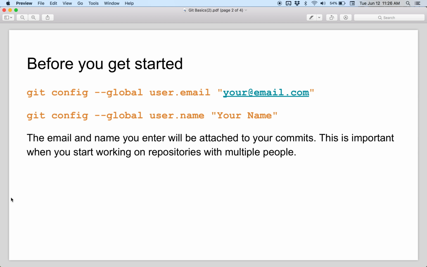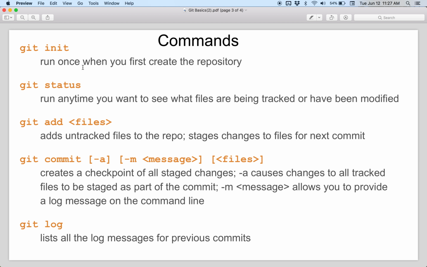All right, so now what I want to do is show you just some of the basic commands. So git init, which is the way of initializing a brand new repository. Git status, which will help you figure out what changes have been made or which files you have that you haven't actually made part of the repository. And then a couple other commands. We'll get to those in a minute. So let's start with this git init command.